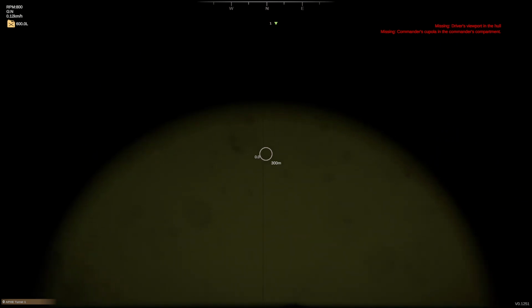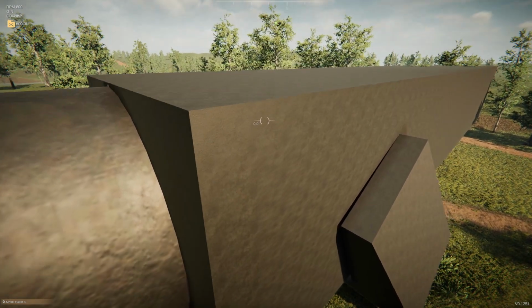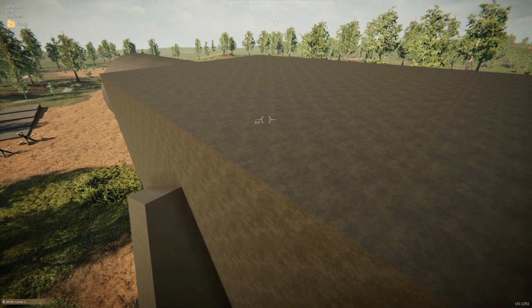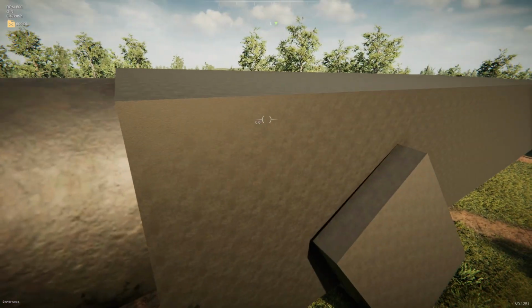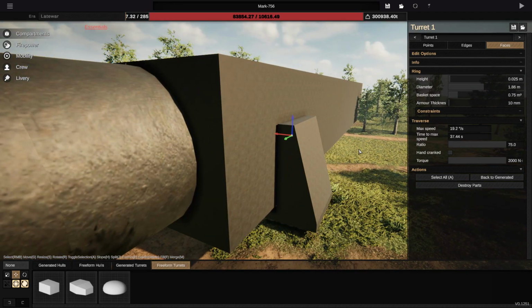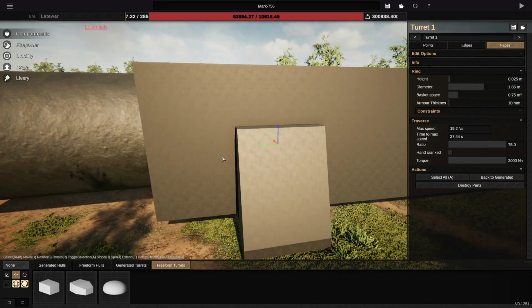I think it is moving. Oh, I guess it was moving, but that's not amazing. That is not amazing at all. All right, let's fire this round. 3, 2, 1, go. Okay, right. I want to design this tank slightly differently, actually. I want to be able to fire this thing essentially like directly up in the sky. So how do we go about doing that then?